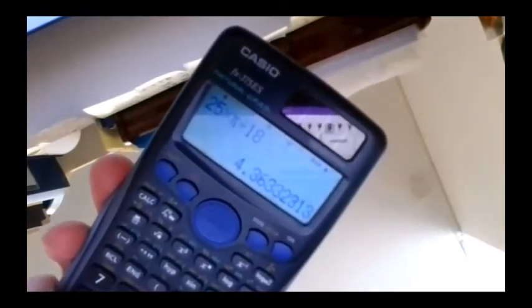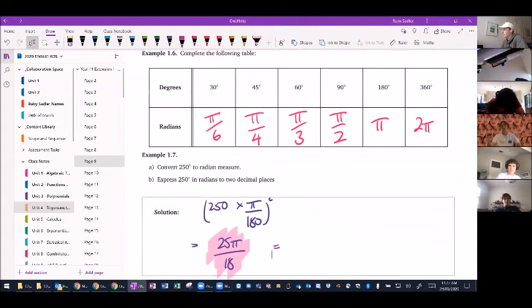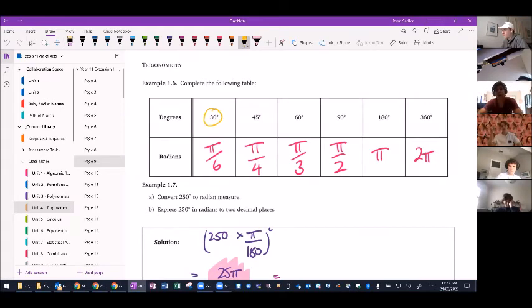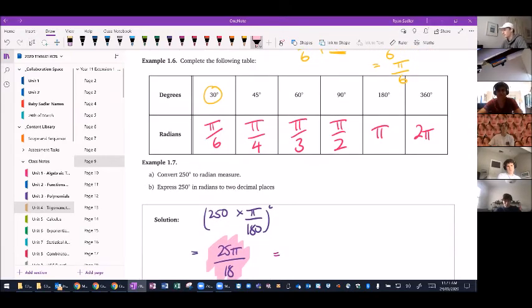Alfie, how do I get those? Just as the fractions of 180, mate. I'll quickly show you. Just as these ones here, very quickly: 30 degrees is 1/6 of 180. But 180 degrees is pi, so it's 1/6 of pi. So it's just pi over 6. Or you can do it our long way where you do the actual conversions. It's up to you. But we do those quite often, so it's better to just remember those.